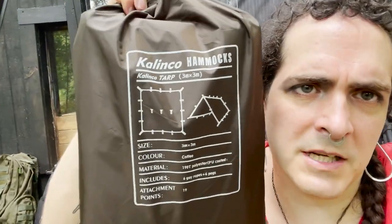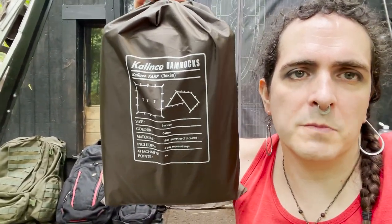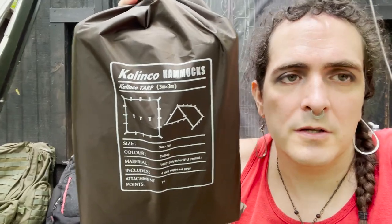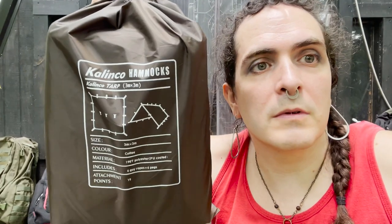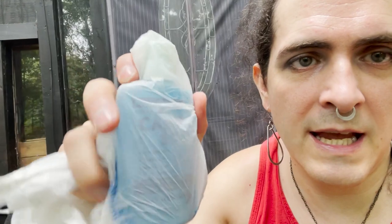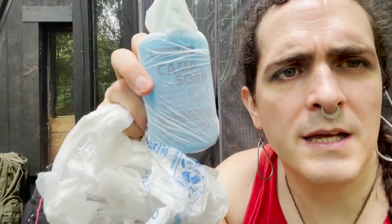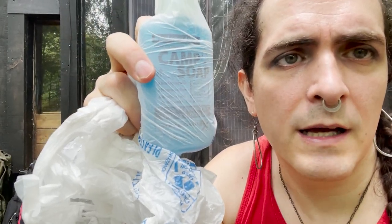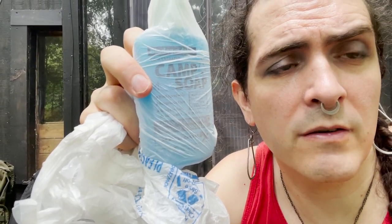This is a tarp — it says hammocks but it's a tarp, and it's a more portable tarp that looks more like a tent than a regular tarp. Tarps — real good shelter. A lot of people who live outside all the time rely far more heavily on tarps than on tents. Here's camp soap, hidden inside a plastic bag because I don't actually like this camp soap bottle when it comes open. You shouldn't buy this brand because it leaks out of the bottle — not a good thing for something that lives in your backpack.